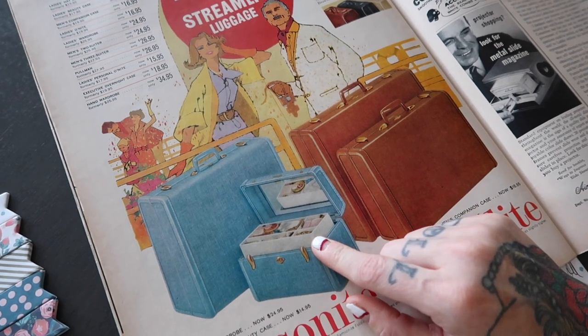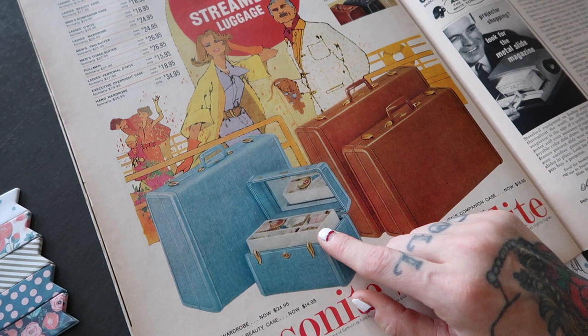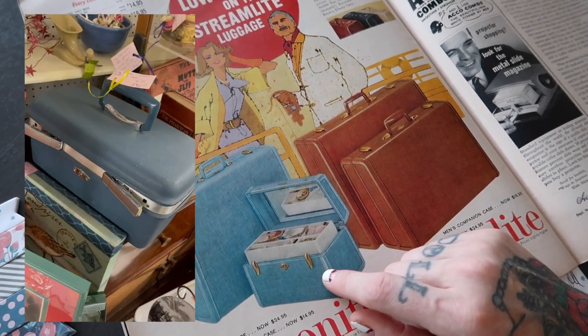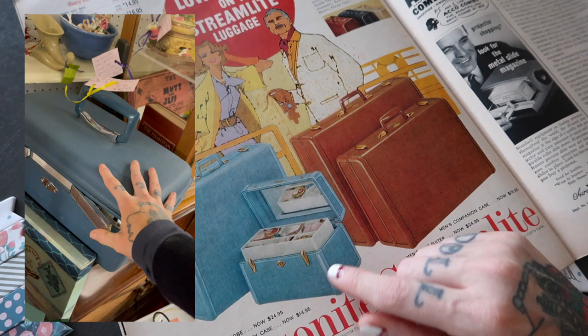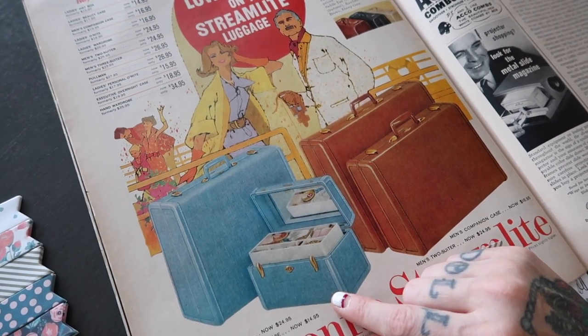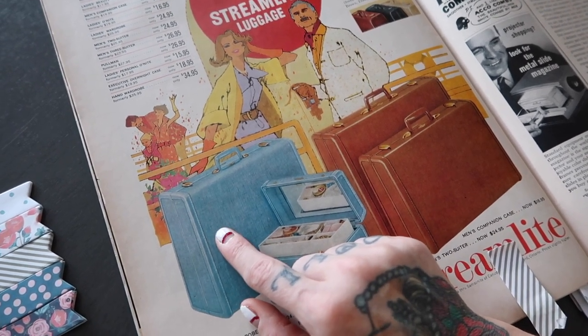Ideally, I would like it if the train case had this piece in it, because anytime I look for train cases, for instance, the one that I almost got yesterday, which actually looks a lot like this, it was missing this part and it was a little bit too expensive for me. It was almost $50, and you can find these thrifting for a lot less than that. So I just felt like it was a little bit too marked up, especially considering the other booth was selling this piece for $24.